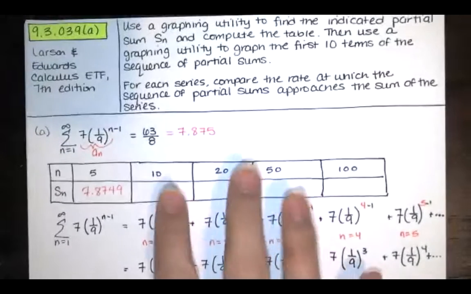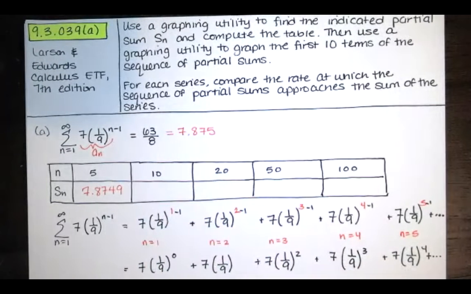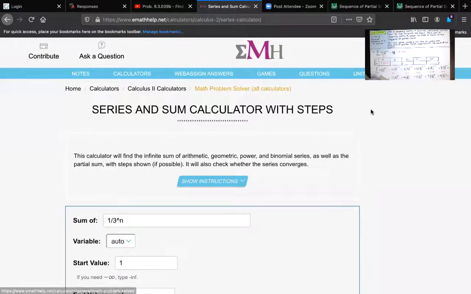So now I'll show you my online calculator for this. It's actually not mine, it's just a resource that I found online somewhere. This resource was actually pretty easy to find. All I did was go to Google. Actually, I didn't use Google, I used DuckDuckGo. I went to DuckDuckGo and searched for partial sum calculator. And this is one of the first ones on the list.